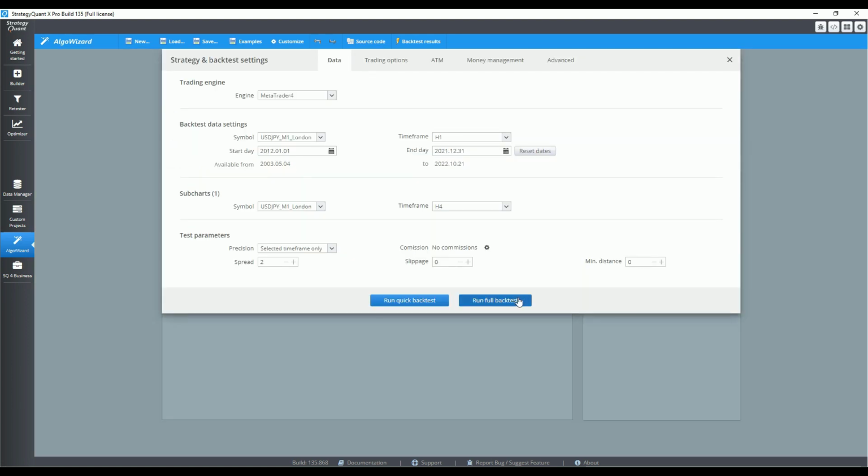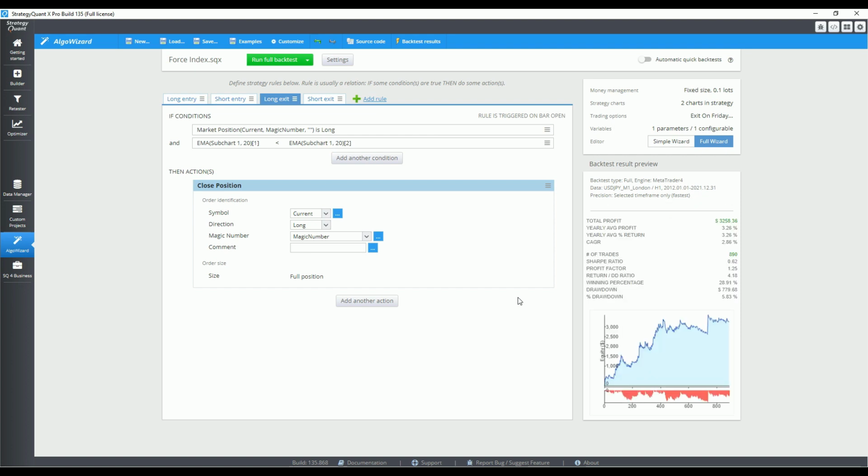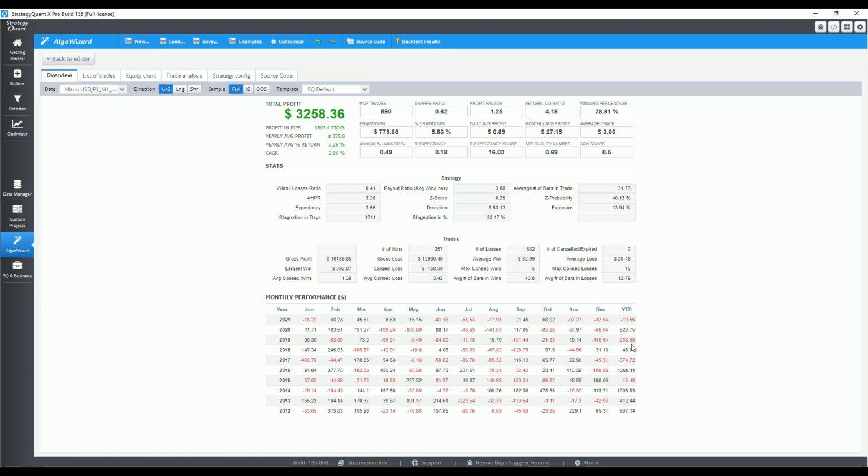Backtesting on the dollar-yen over 10 years yields decent results. That's a summary of Elder's basic Force Index pullback strategy with minor modifications. Alternatively, you can use the 13-period EMA of the Force Index for trend detection, or use it to detect momentum divergences with price.